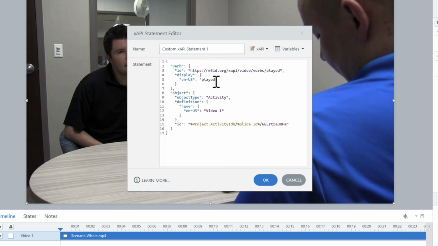The learner is going to be captured from the LMS or from the Learning Record Store or wherever you capture it from. I have a lot of videos on that too. But now it's going to say that the learner played, and then it's going to say video 1, and it automatically generates an ID for me. I could change that ID if I want, but it does need to have some type of ID, and it's going to automatically generate it based on the course. Every activity that the learner does needs to have an ID. It could be the same ID across all different activities, or it could be unique depending on how much detail or association you want to have happen within the course too.